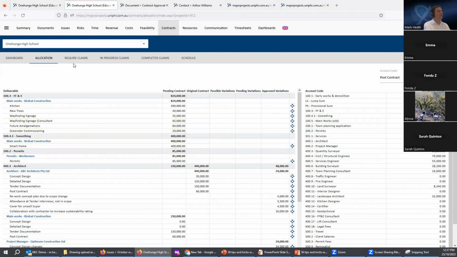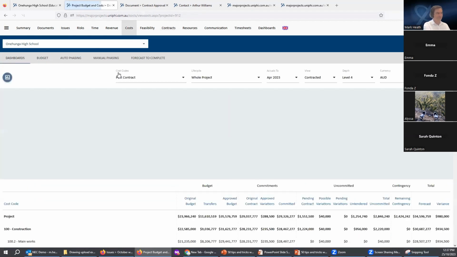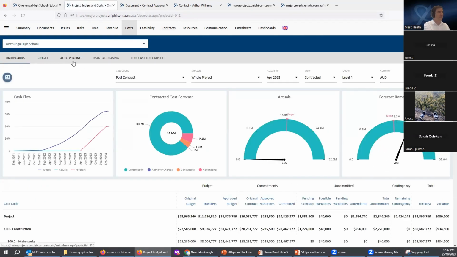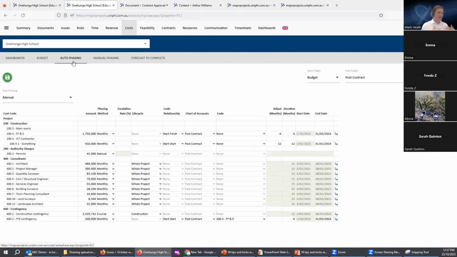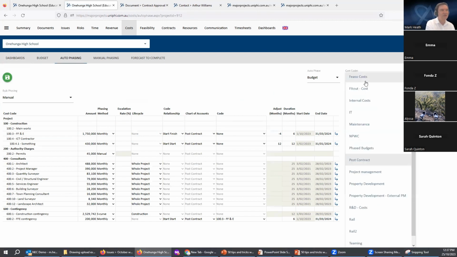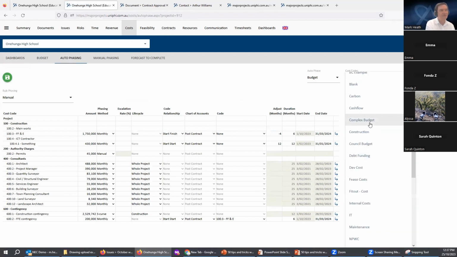And the other one that's not commonly done, if I go back to the cost module, is auto-phasing cash flows. I'm just going to do this against a chart of accounts that doesn't have too many codes, but the key to remember is it can be against any. This setup itself is not too bad, but it's a little bit busy to explain in a short webinar like this, where you've got different phasing methods, including an S-curve, coming in with dates and durations to auto-phase that cash flow. The most powerful one we have, I'm just going to change to cash flow, right?